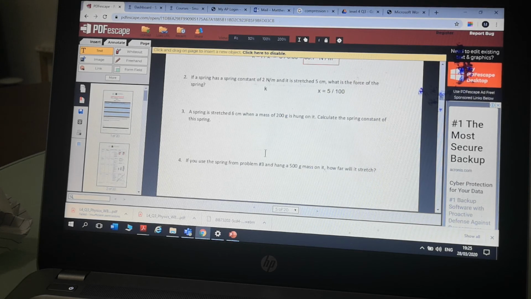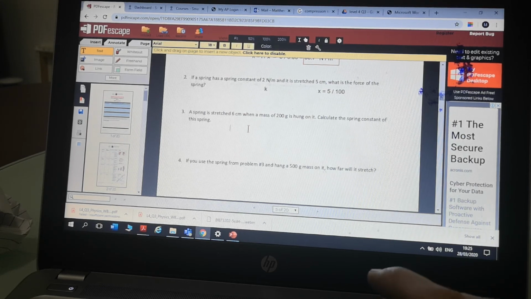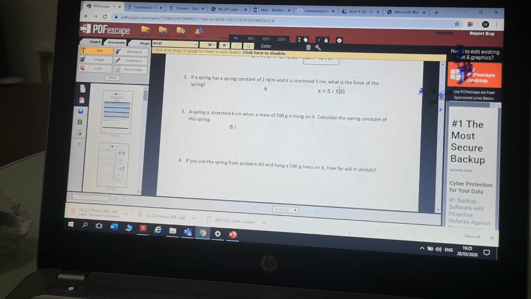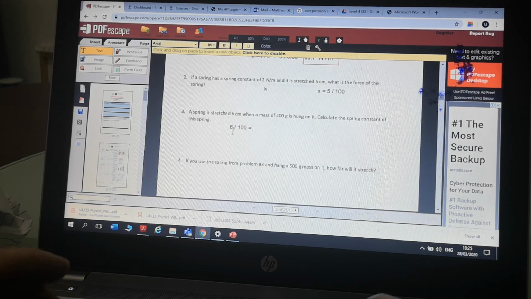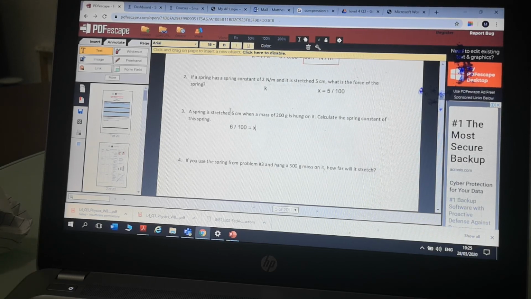Question 3. Again, we're in centimeters, so let's just convert to standard units. What do we divide by? We just did this. 6 divided by 100 will tell us x, extension, right? It's a distance. It tells me the stretch, how much stretch. This time we've got a mass.